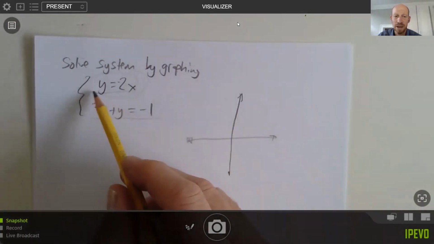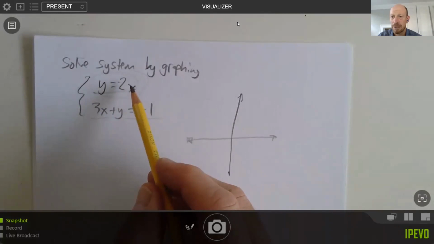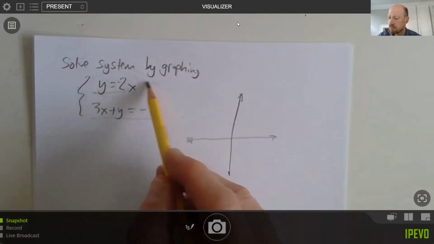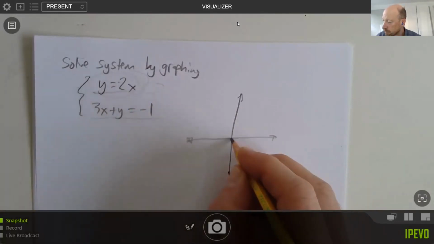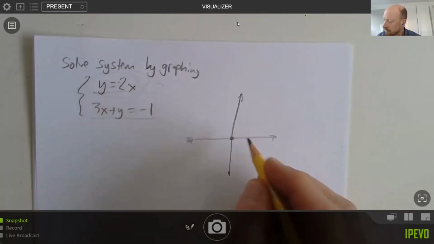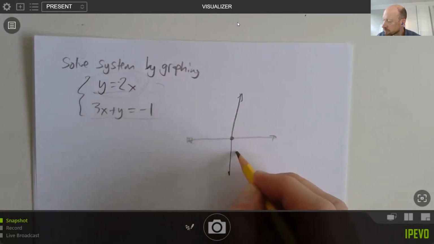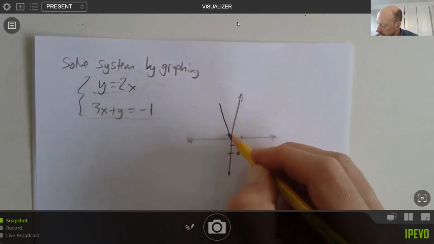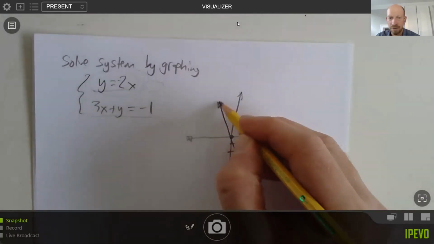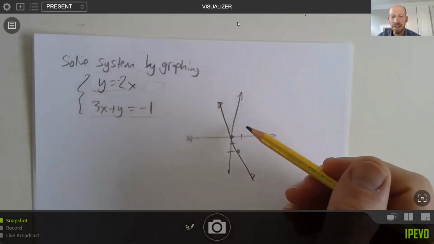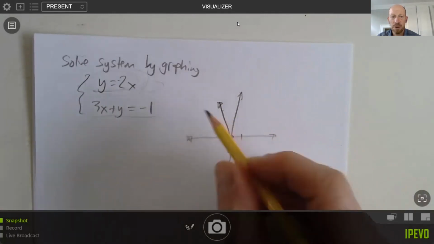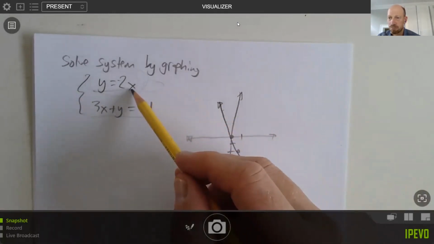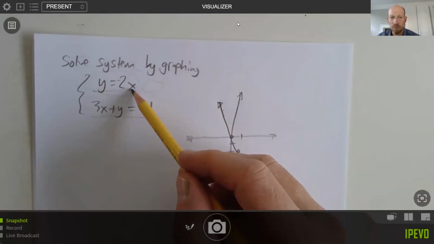So y equals minus 2x, that's a line that has a y-intercept of 0 and a slope of minus 2. So I'm going to start there. The slope of minus 2 means I go down 2 and over 1. Get a line that looks like that. So remember that line is a whole bunch of ordered pairs, and each of those ordered pairs makes this top equation true. Okay, that's the work we did before with lines.